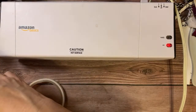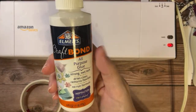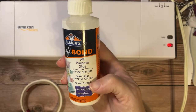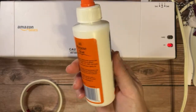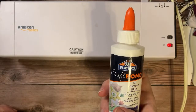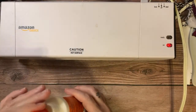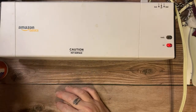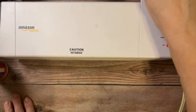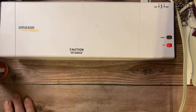I thought I had some Elmer's in here, but I don't see it. Oh, I really don't like this glue, but maybe it'll work for this. I don't think I liked it. It's still here, so I don't think so. Elmer's Craft Bond. Strong, wet tack, dries clear, remains flexible, no run formula. I don't remember what it was that I didn't like about it. It's probably perfectly fine. I was probably trying to use it for a, oh, I think I remember. I think it's a fine glue, but I think I got it to try to replace Fabri-Tac and it couldn't. So it's a fine glue. Most of the time with me, I think it's user error more than anything, or when we have a really specific use for something.